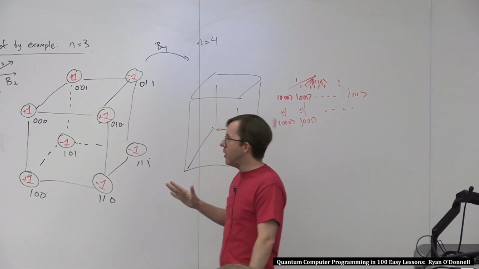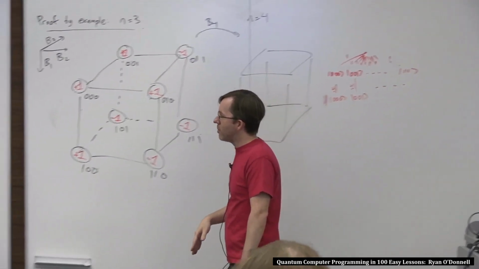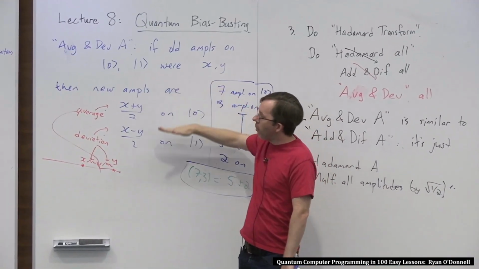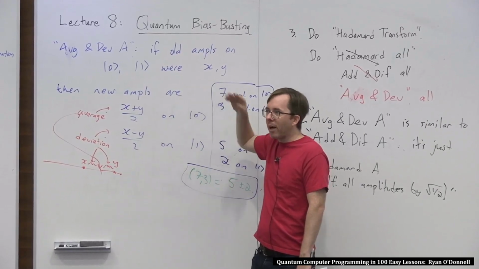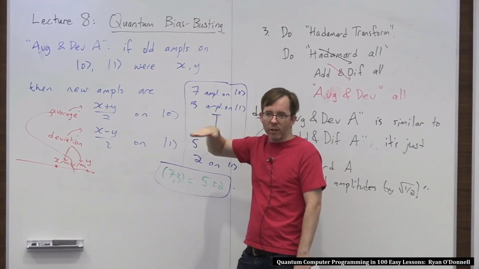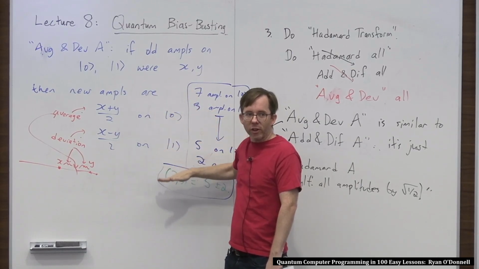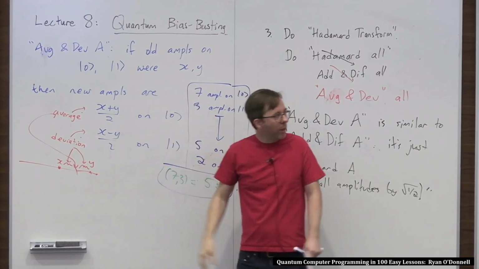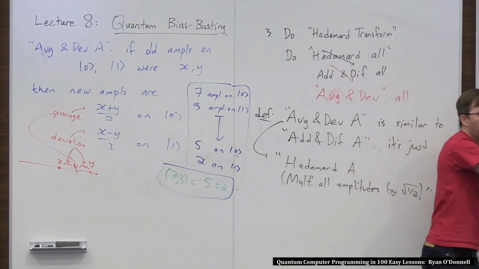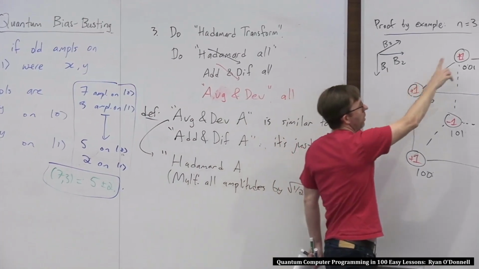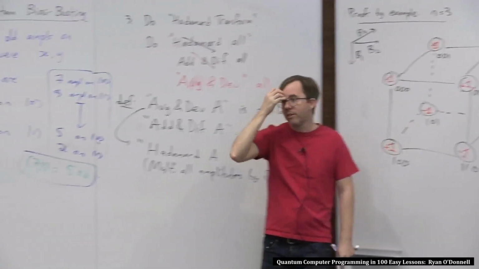So in fact, we're going to exactly use that trick in the paradigm. If you remember the stuff I erased here, we imagined that step one, we prepared the uniform superposition. And officially, we did that by Hadamarding on all the qubits. But we said, let's make it less annoying by doing add and diff on all the qubits. So we did n add and diffs, and we got to the thing that was all ones. Then we did if f, then minus. So we got the whole truth table in plus or minus one notation into our amplitudes.